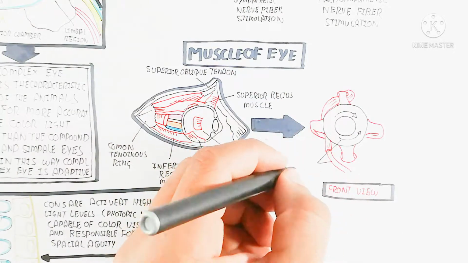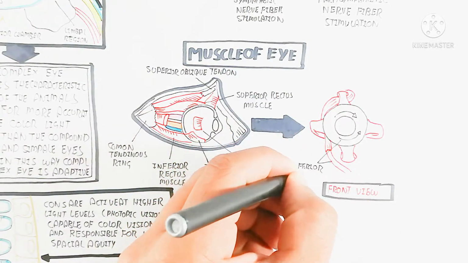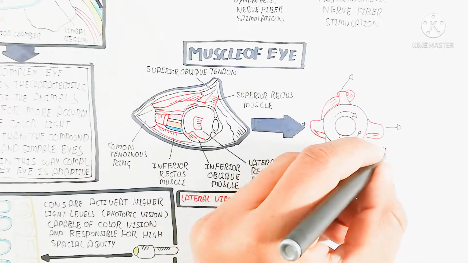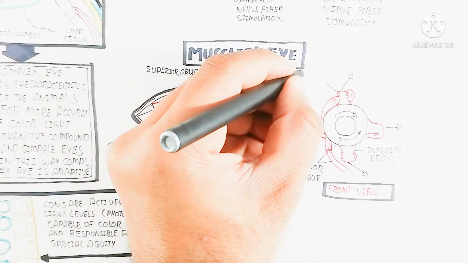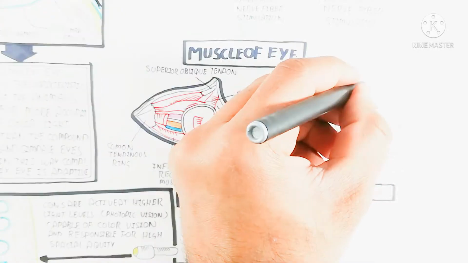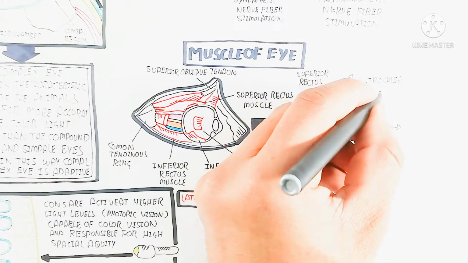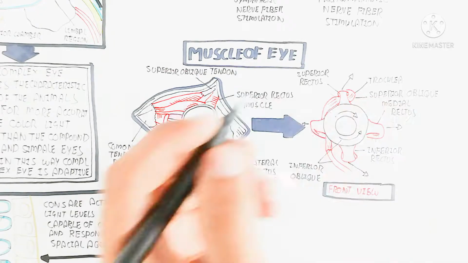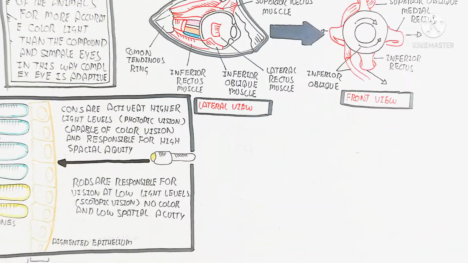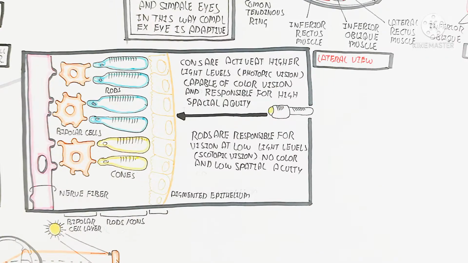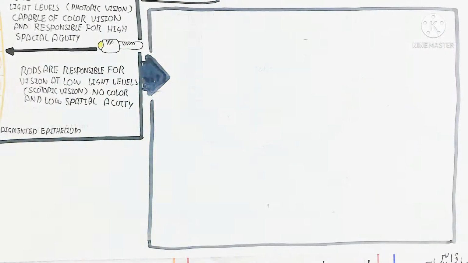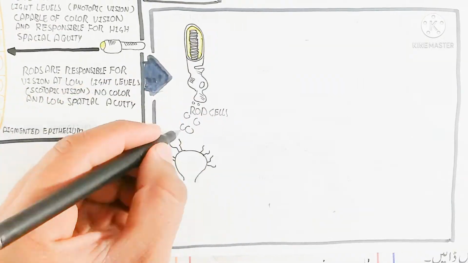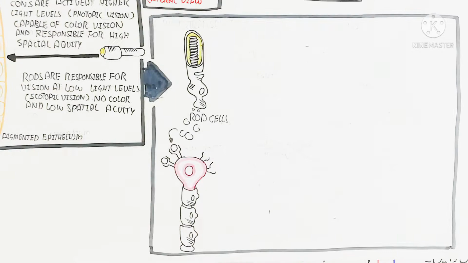So here you can see this is the front view, and in this way here is the inferior oblique muscle, and it can be used for the left and right movement, while the up and down movement is due to the inferior rectus muscle contraction, as well as the superior oblique muscle. The medial rectus muscle is basically used for the up and down, and the superior rectus muscle and oblique muscle are used for the rotation, and the contraction of the upward and downward is due to the rectus muscle, inferior and superior and lateral.